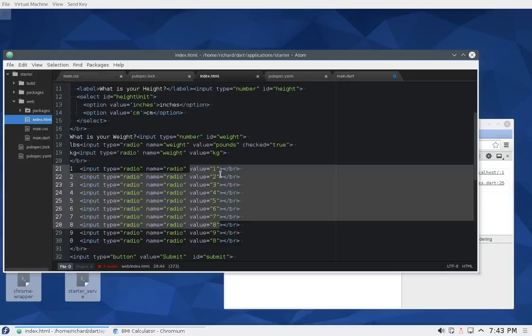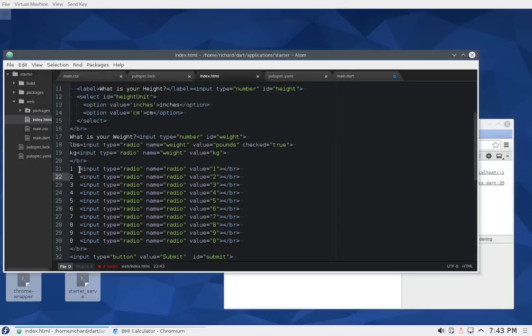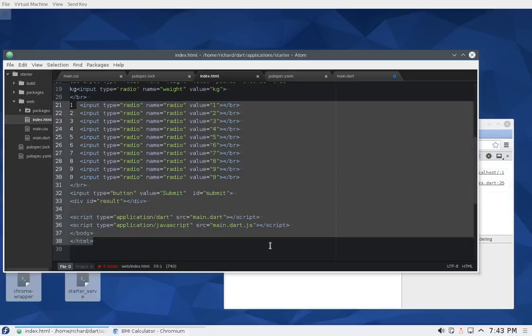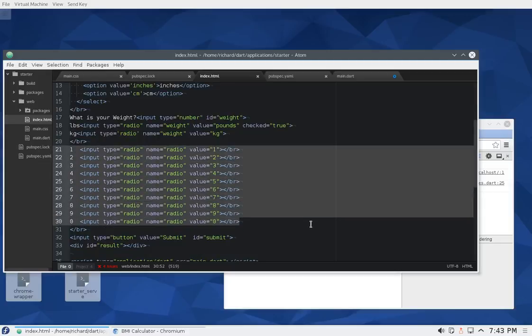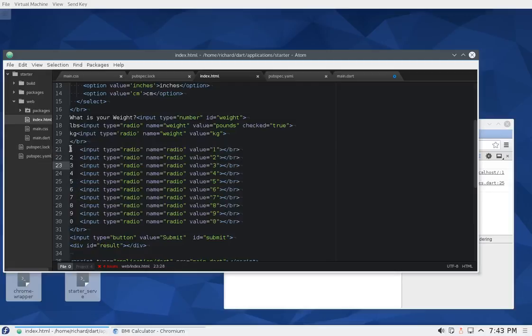Anytime you have a bunch of elements with the same name or the same class or the same tag name, we'll go over this more in the future, you can use querySelectorAll to get a list of all of them. If you don't use querySelectorAll, you'll only get one value.